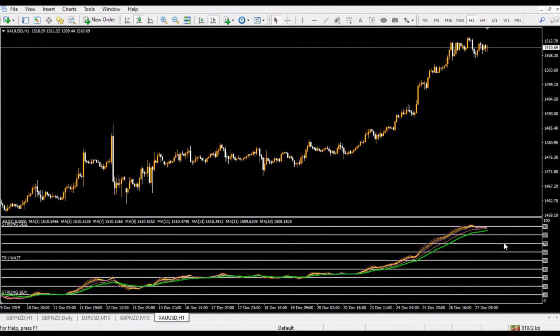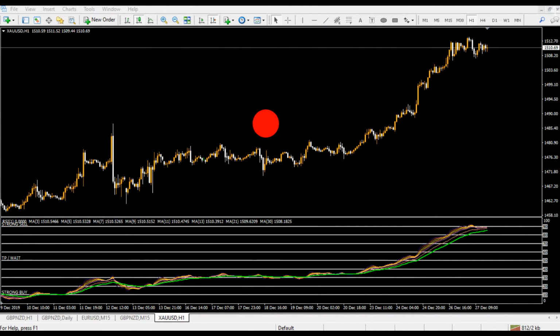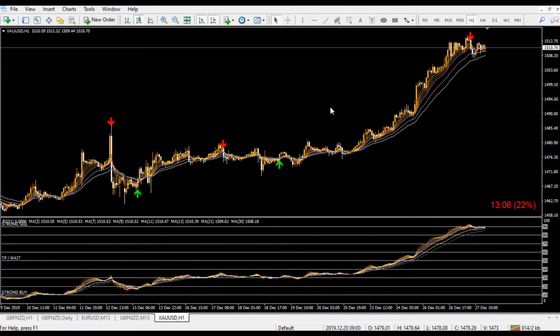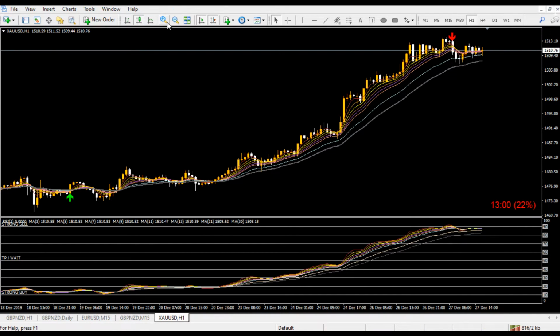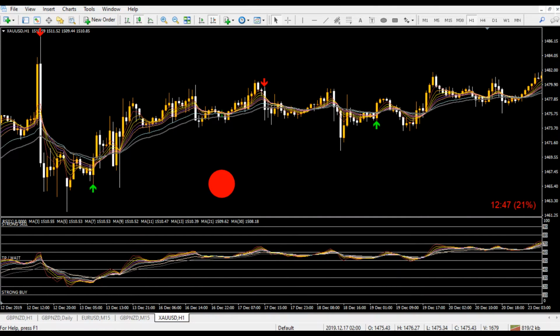Okay, so another way you can do it, you can also add these MAs to your chart. I already have a template that I did, so I'm gonna load it. It's different colors, but I'm gonna load it. But you can also add it to your live chart, and this will kind of help as well. You can just basically wait for price to cross all of the EMAs, including the 30 period EMA. Before you get in, you're still going to wait for price action.